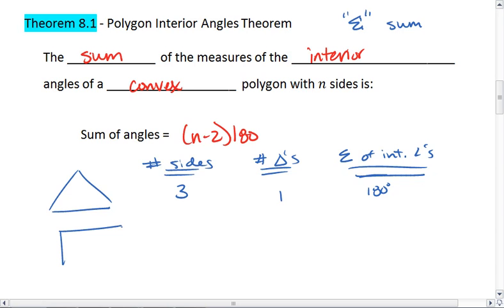The sum of the interior angles is 180 degrees. If we have a quadrilateral, we can cut this into two triangles. So this is a four-side figure that cuts into two triangles, and the sum of its interior angles is going to be those two triangles times 180, which is 360 degrees.